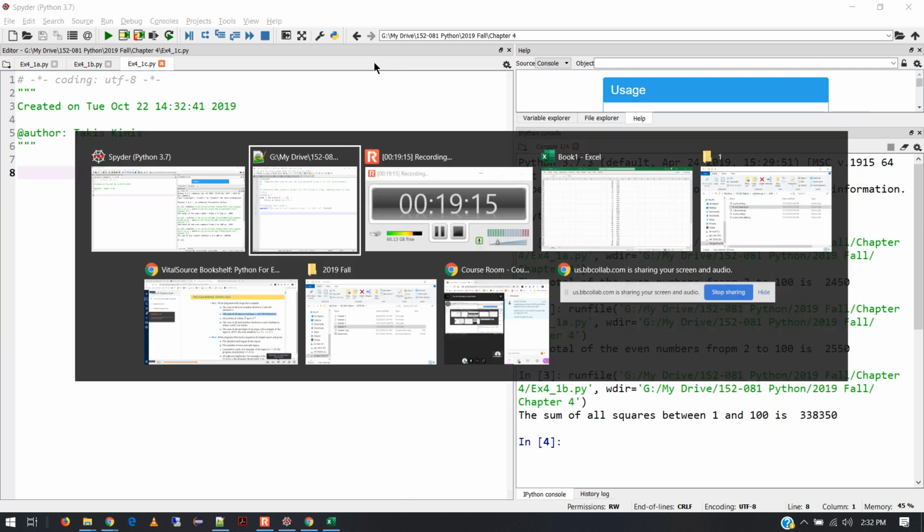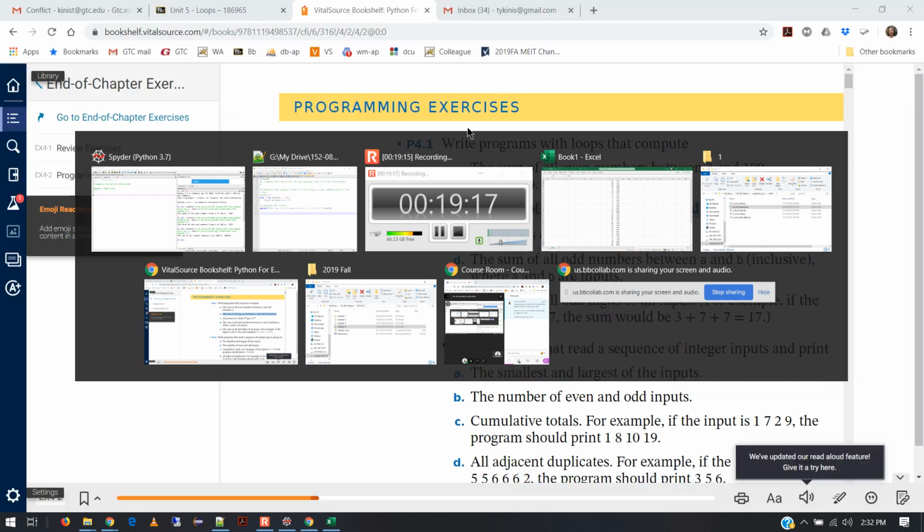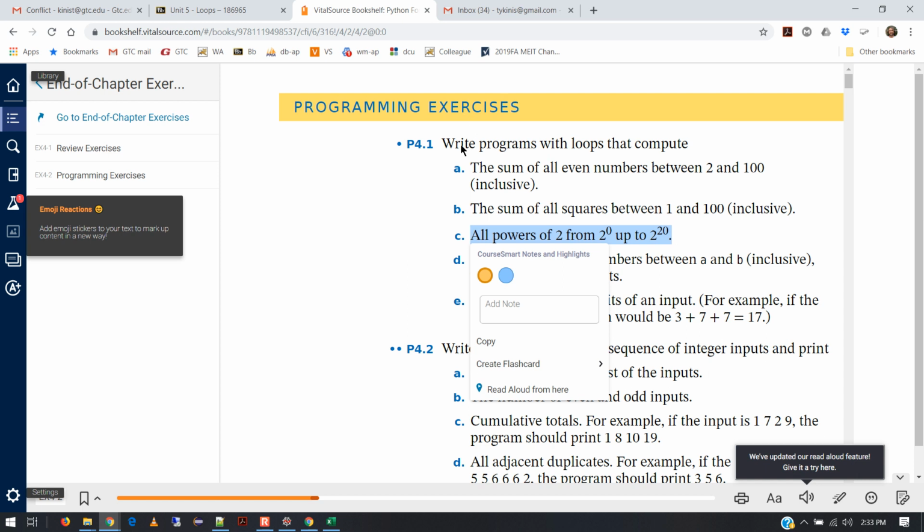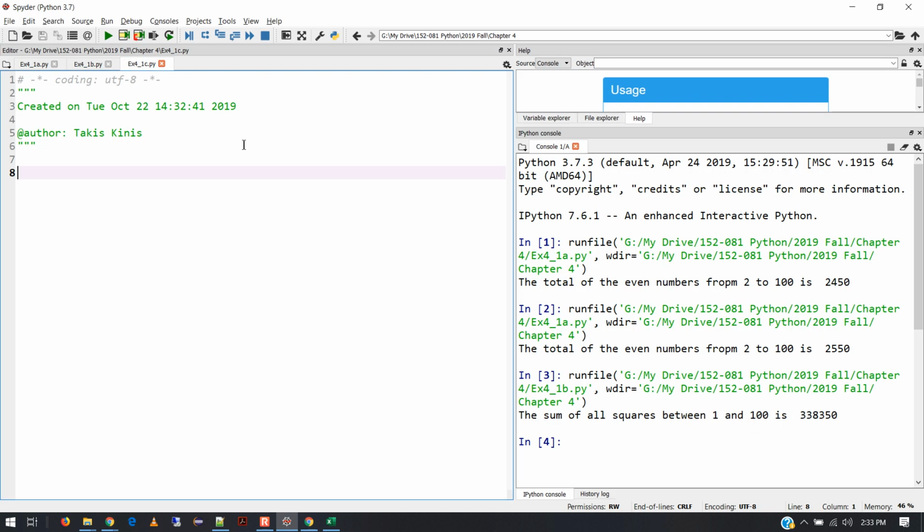And let's get the instructions from the book. All the powers of 2, paste it in as a comment here, from 2 to the 0 up to 2 to the 20.